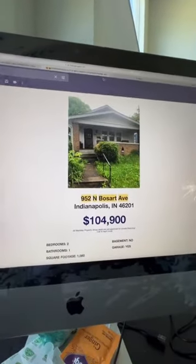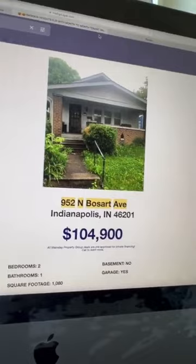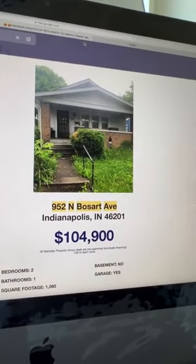Sometimes you can help your realtor find deals like this. If you got the kit and you find a few off-market deals, call your realtor and be like, hey girl, I found this property. I need you to close on it for me. I need you to be my realtor, whatever the case may be.